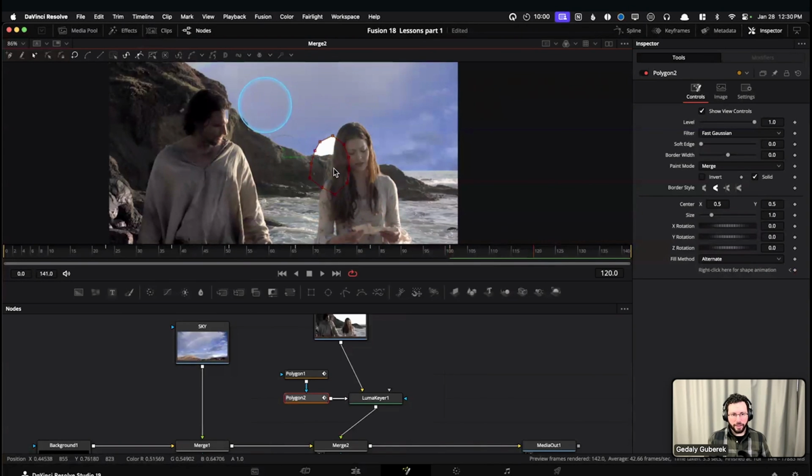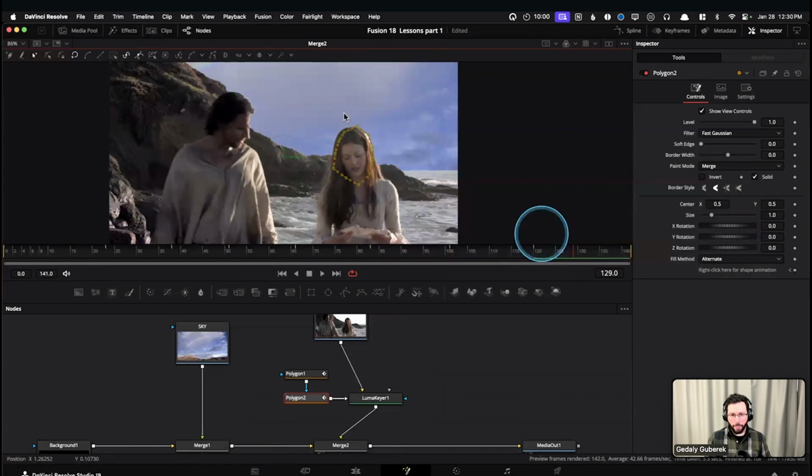I'm clicking and dragging to highlight all my points, and then I click here and move it. You can also, if I highlight all my points and hit Option on my keyboard, click anywhere. So I don't need to click these points. I can click anywhere, and as long as those points are selected, I move my shape.